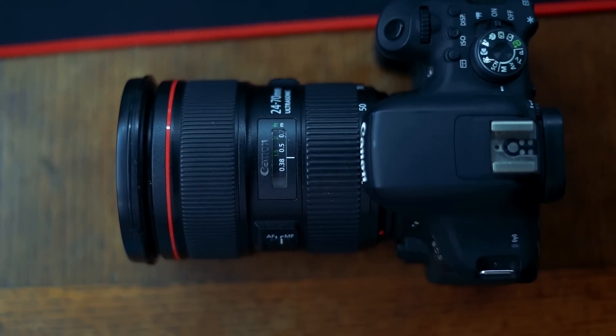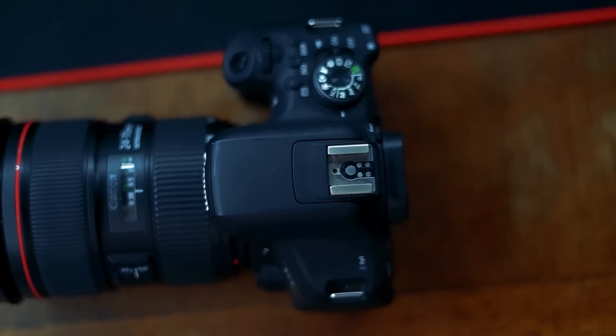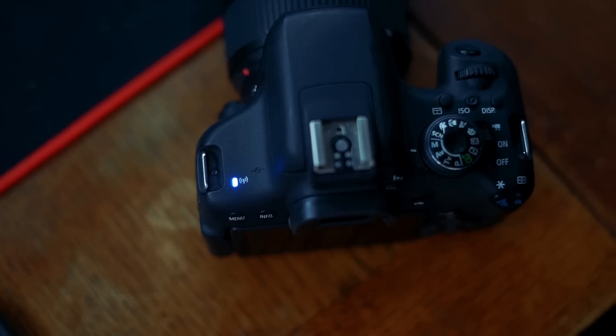I'll include some images and B-roll in the video to show how the Canon has held up over two years. It's not weather-sealed, which could be seen as a disadvantage, but it's a £400 camera so you're not going to get weather sealing. Please don't let that affect where you take your camera though — I've taken this out in the rain, dropped it in mud, had sand all over it. One of my friends dropped his 750D in the sea, and I took it apart, stuck it on a radiator for a few months, put it back together, and it was completely fine. Please don't drop your 750D in the sea, but it does give you an idea of how good the build quality is.